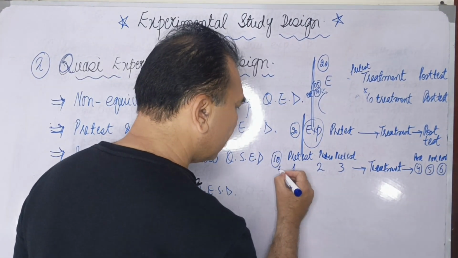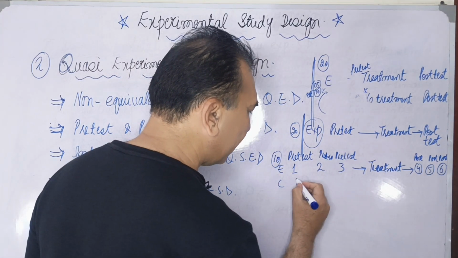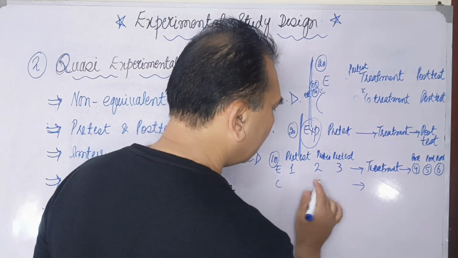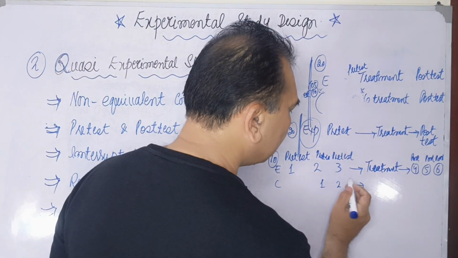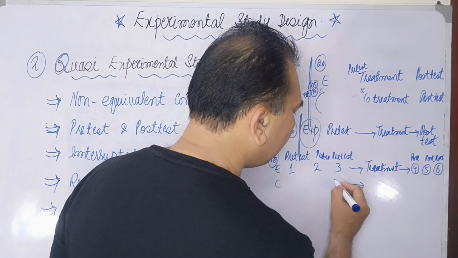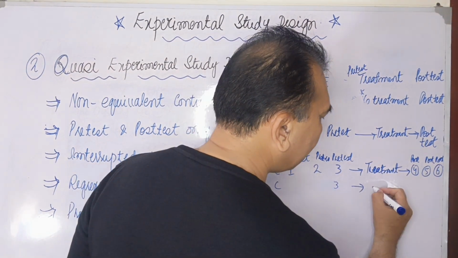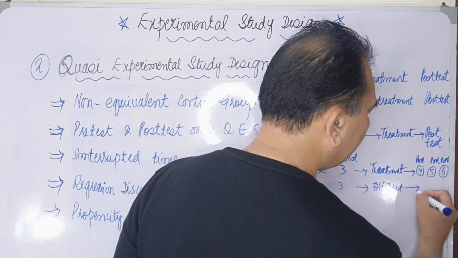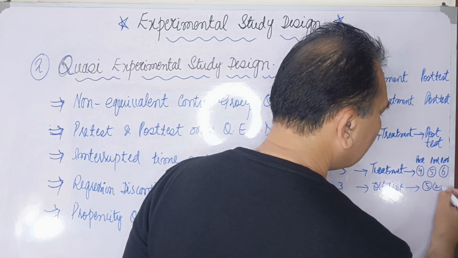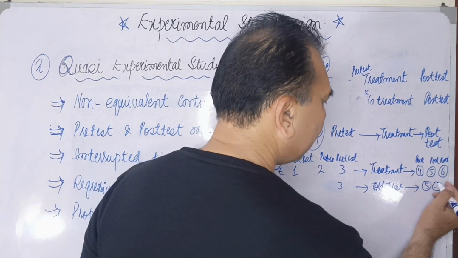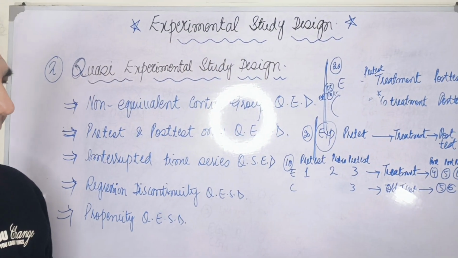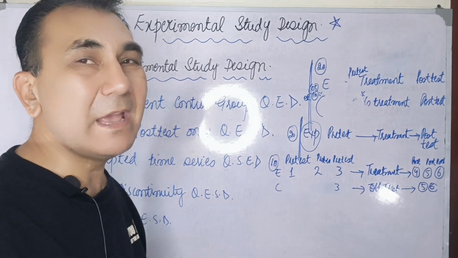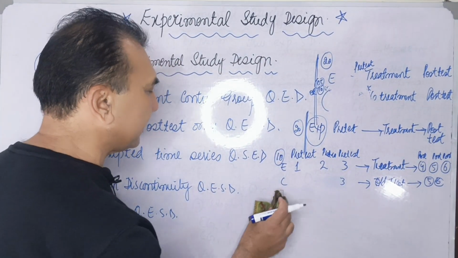And with the control group, if suppose it is the experiment with a control group, then again in the control group he gives the three, one or two. Maybe he took the one pre-test, and then he gave the old treatment, and then the one or two pre-tests, and the fifth or sixth post-test. So this is another method which is used in the time series, interrupted time series quasi-experimental study design.